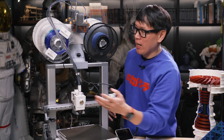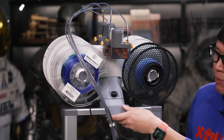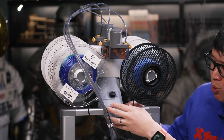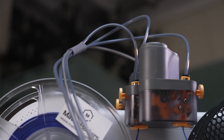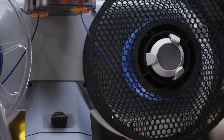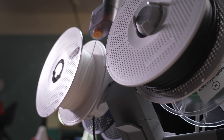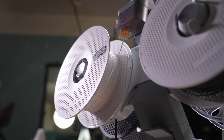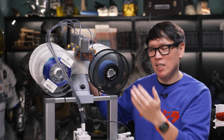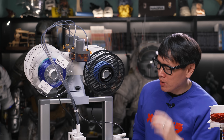Thankfully, on the A1 I have the AMS Lite mounted above it. Bambu Lab is releasing printable files to mount it on top of the X-axis support rail — it clamps on securely. It's the same type of mount as a single spool holder, sitting there in the Z-axis space. Much better than having it sit to the left or right of the printer.